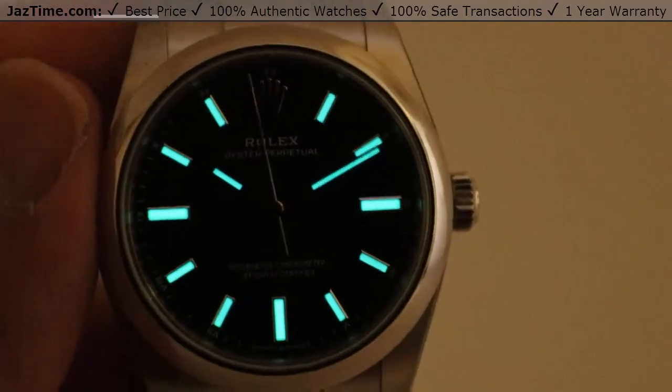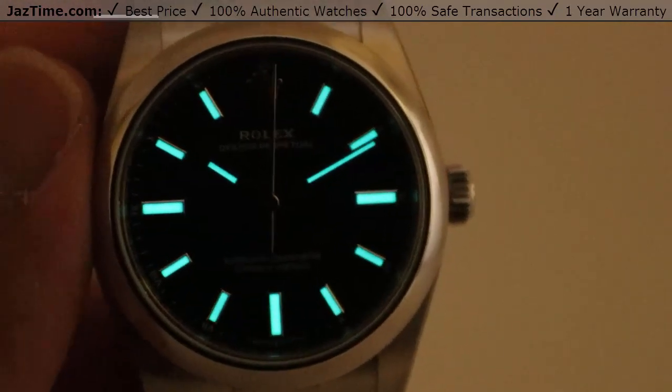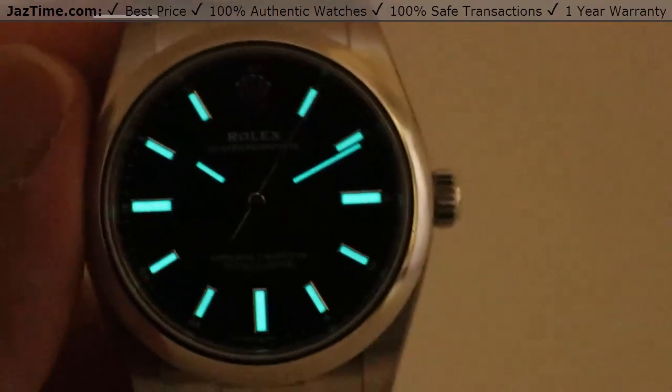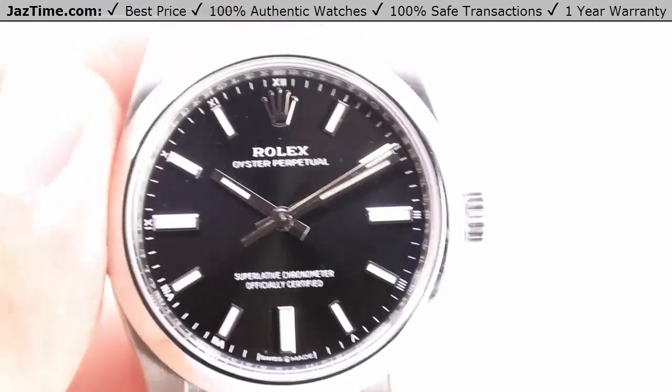You do have luminescence on the hour and minute marks as well, and also incredibly bright to see in the dark or any low light situation. All right, turning the lights back on, blinding ourselves momentarily.